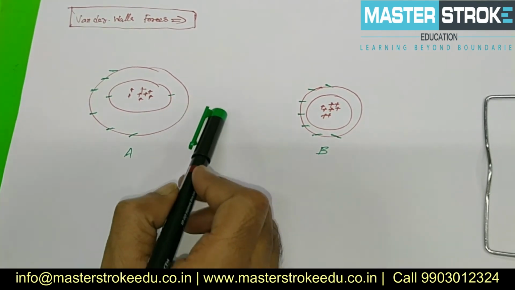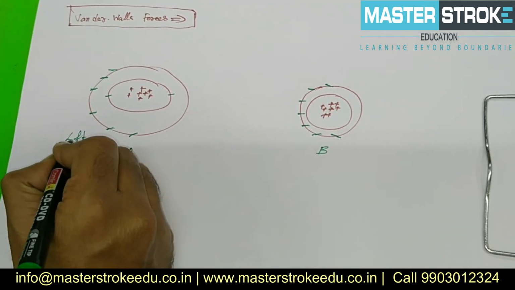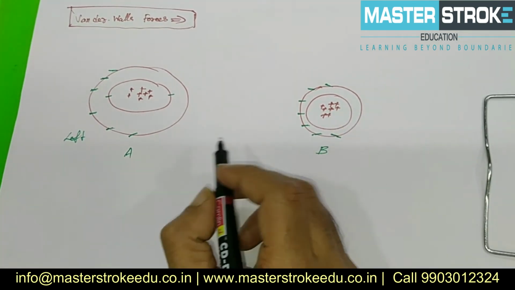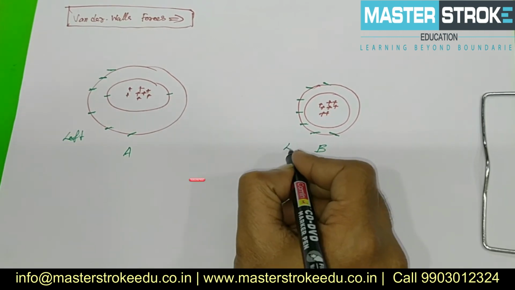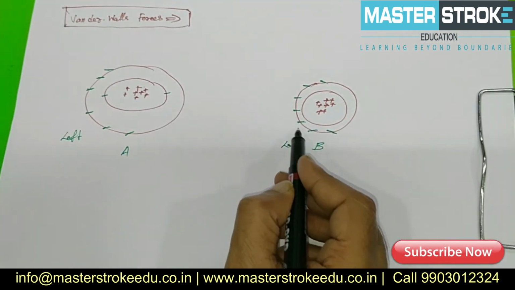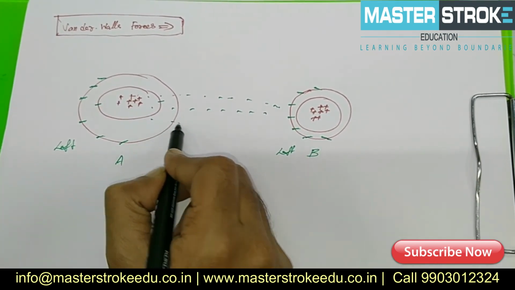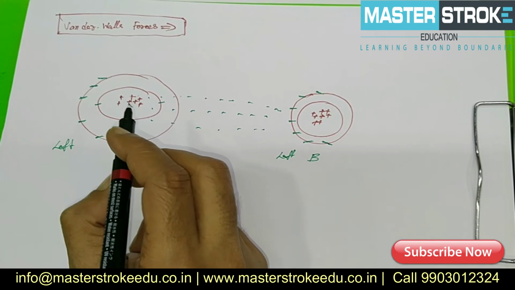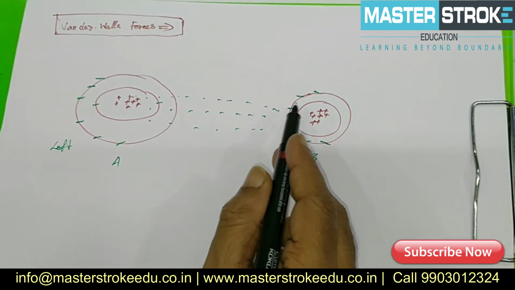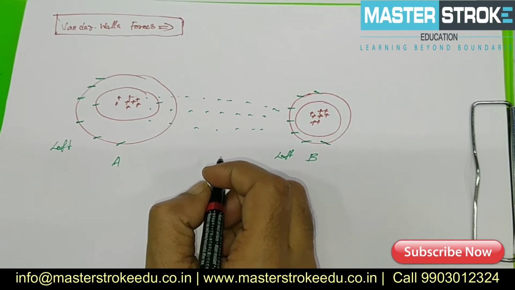Think about it: all the electrons of atom A move to the left side, and at the same time all the electrons of atom B, which is in very close proximity with atom A, are also on the left side. So one side is positively charged and the other is negatively charged. So there must be an interaction, a very fine interaction. The proton of one atom interacts, a very minute interaction, with the electron of the outer orbit of another atom. Such interaction is known as the van der Waals interaction.